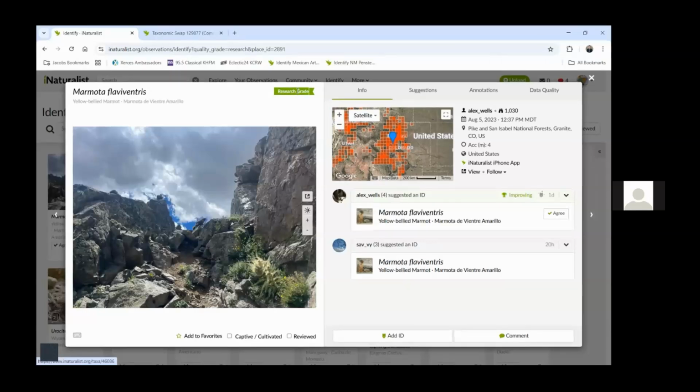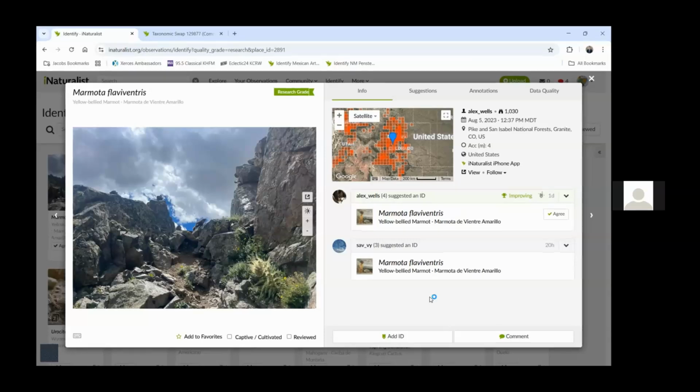And so 2 agreements plus an accurate location and time and date meets the criteria for research grade on iNaturalist. And then that observation can be shared with GBIF and put into that database.